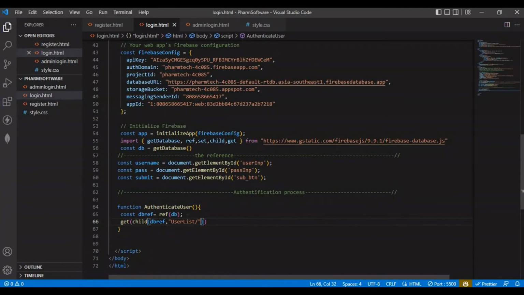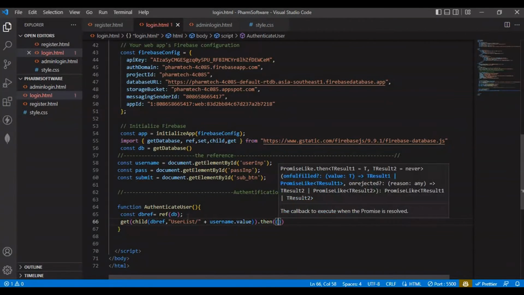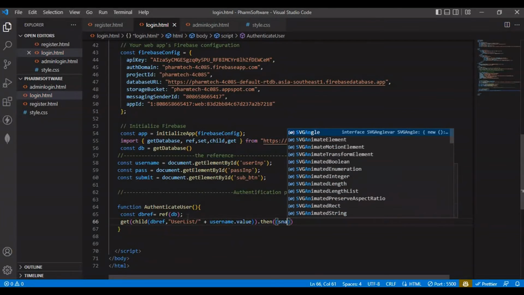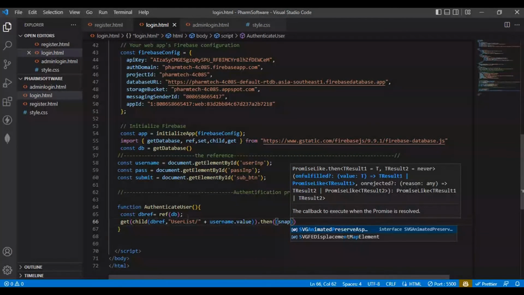So from there we'll be adding our username.value, and now we'll be using a then promise, and it's very important that the then promise will be holding a snapshot. The snapshot, I told you last time, helps to locate a reference to a specific location.